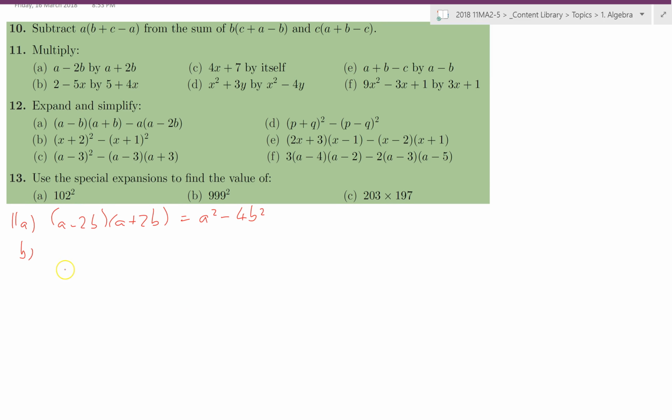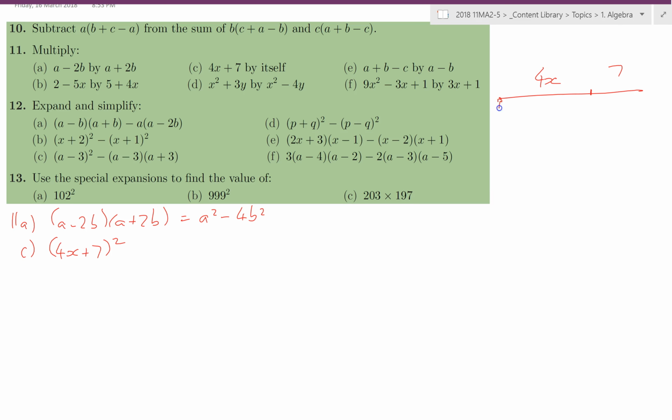Now I was going to have a look at question C, not B. These things are arranged differently. C, let's have a look. I have 4x plus 7. I want to multiply that by itself. Now, an easy mistake to make here is to go something like 16x squared plus 49. Not like that. Can I draw a little picture? Of course I can. Imagine that this line here is made up of a section that's 4x long and 7. Altogether that line is 4x plus 7 units long.